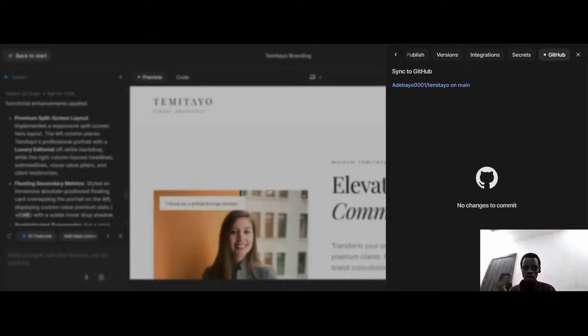Now that I'm on Vercel, let me refresh. You can see that it's not showing among my projects here, and that's because I've not published it live, even though it is there already. What you're going to do now is just to come to this Add New. Once you come to Add New, you're going to select Project. Once you select Project, now you're going to see Import Git Repository.